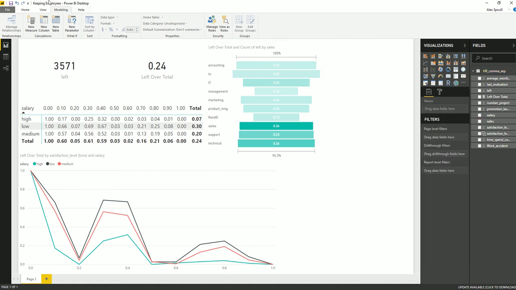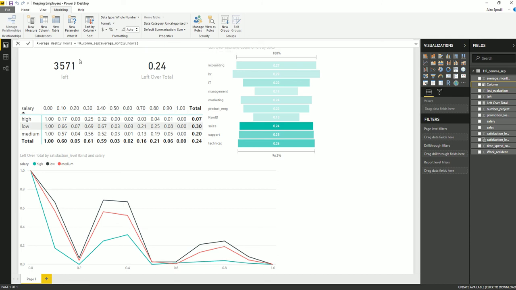So if we wanted to see, for example, okay, what about our employees with a satisfaction level of about 30%? All right, 61% are leaving, 621 have left. So that filters the data according to what you tap on. And then I like to see things in a graphical way. So I'm going to copy this and I want to make it into a line chart. And over here, I'm going to grab salary and put it in the legend.